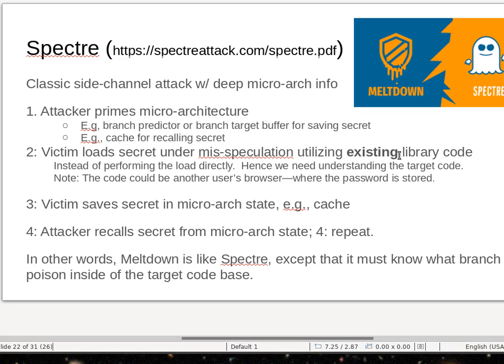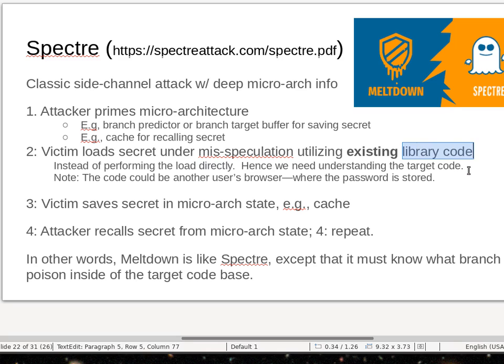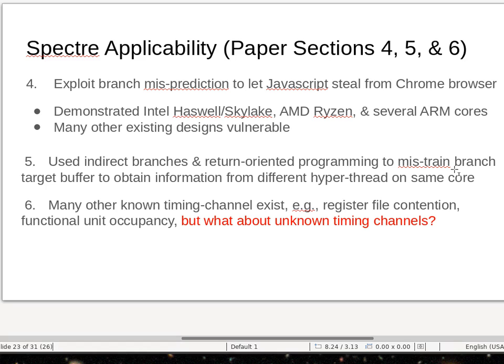So this is why it's hard, because you have to know what library code, aka the exact version of the operating system and the exact version of all the DLLs or SOs that are loaded on the machine. And it's going to be able to pick a certain branch in that library code that is susceptible to this vulnerability. And so it's going to read it into memory. And then it's going to exploit, again, indirect branches as a side channel. They did show that JavaScript running under the Chrome browser could be used for this vulnerability.